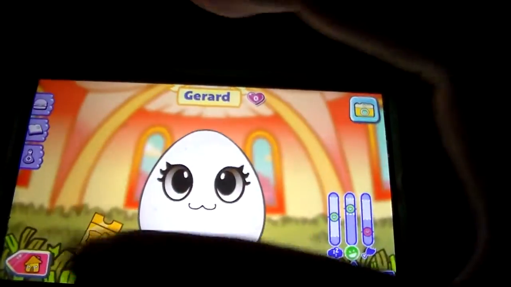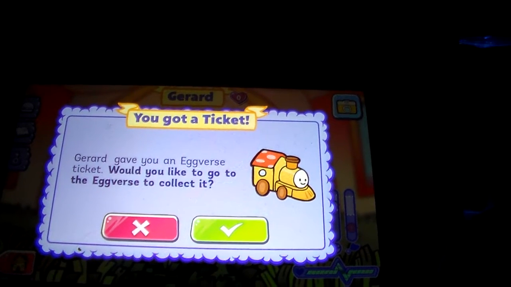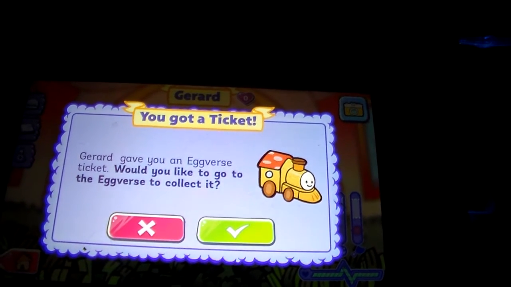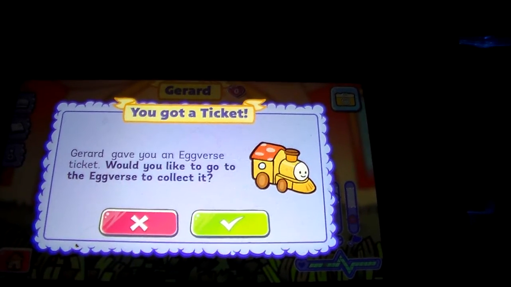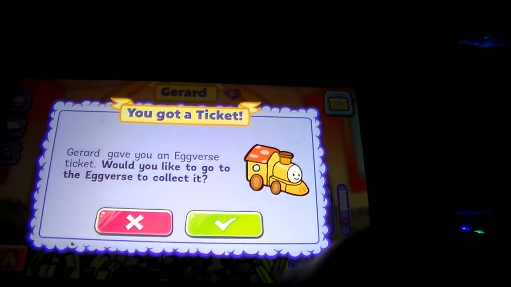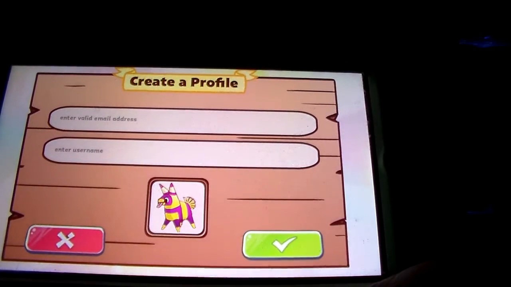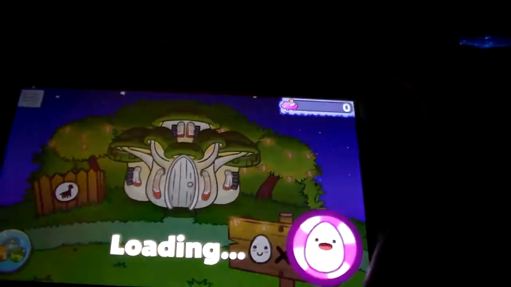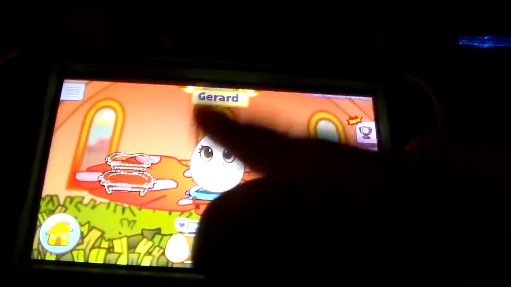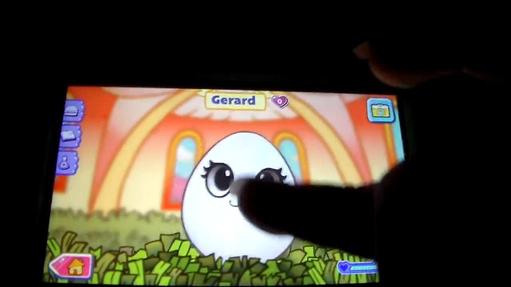Oh, ooh, a train ticket. What's that? Oh, Gerard gave you an Eggverse ticket. Oh, I thought it was a train ticket. It had a train on it. Okay, would you like to go to the Eggverse to collect it? Sure. Never mind. Go back to my egg. Oh, that merp face.